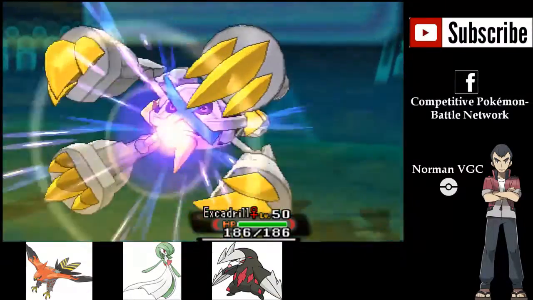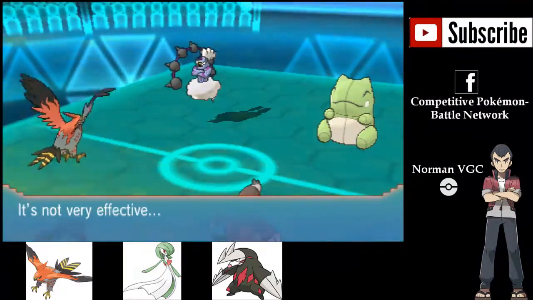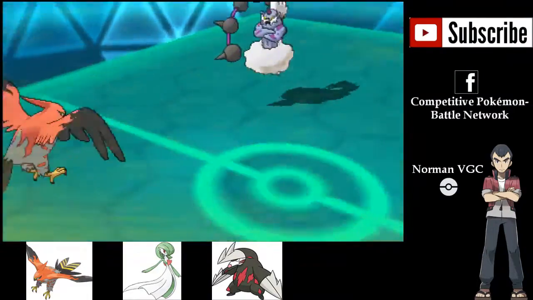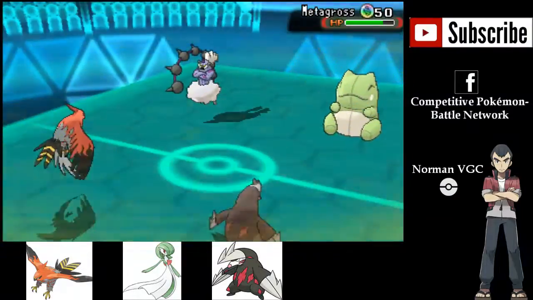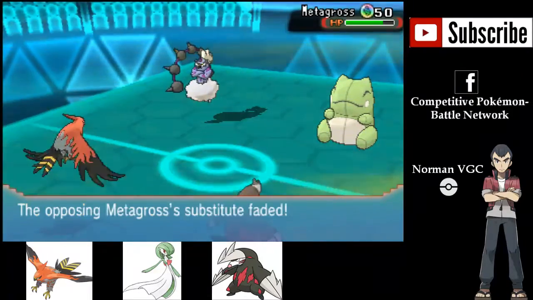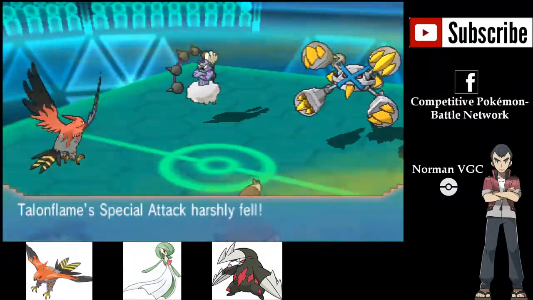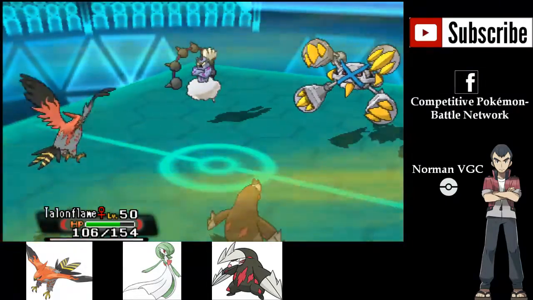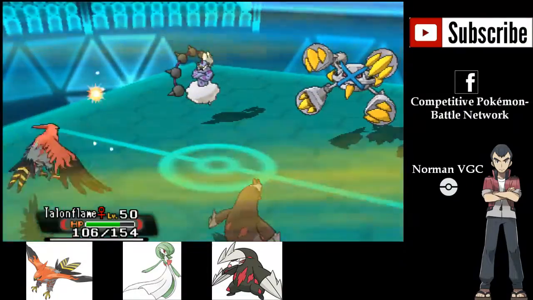Okay, so they're gonna use Zen Headbutt on the Excadrill slot. I don't know if they were trying to get some damage, break my Focus Sash, or just predict a switch in. Either way, I'm able to Overheat here and hit Metagross. Even at -2 special attack, a critical hit. Even without the critical hit, it should still have broken the substitute anyway. And Thundurus does flinch, getting a lucky flinch that time.